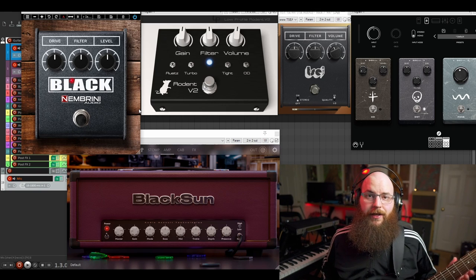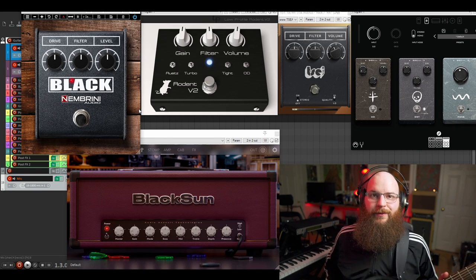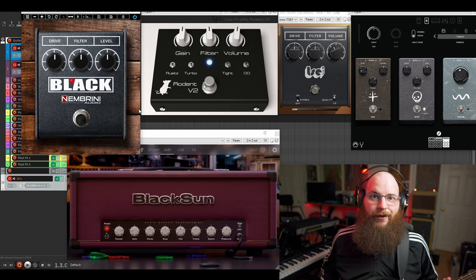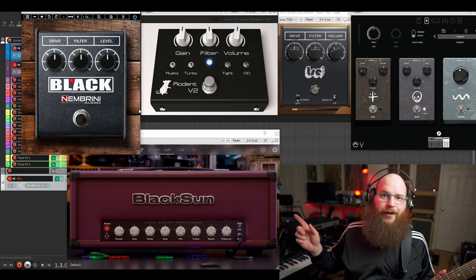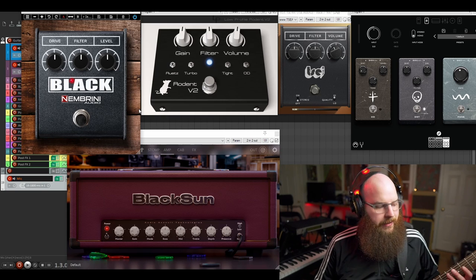Got my handy MIDI Crab hooked up as my foot switch controller, so I can switch between these with my feet. If you haven't seen the video on that, well, you should. You can go check it out here. So I've just loaded these up with everything at noon. I've tried to match the volume between the channels, and we're going to see what that sounds like. So let's give it a go.